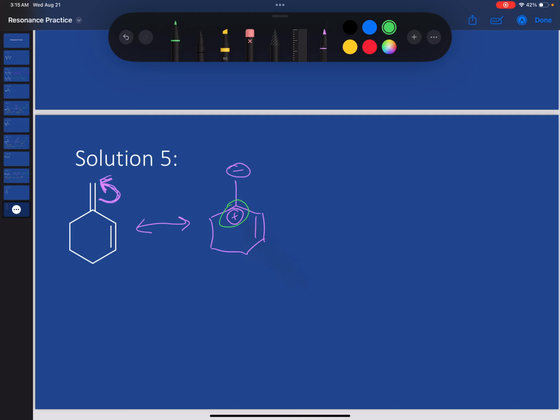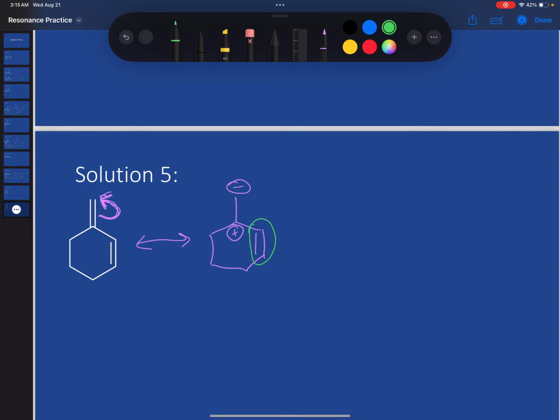Notice that I now have a positive charge next to a carbon that has a pi bond. So I know that I could draw another resonance structure where I move that pi bond there. Likewise, I could also just break this double bond if I wanted to, where I put a lone pair right here. And what that gives me is the structure where I have my negative charge, my positive charge. I've now moved these pi electrons to this carbon, meaning that's where my lone pair is. This carbon just lost a bond, so I should have a positive charge here. And that's now my second resonance structure.